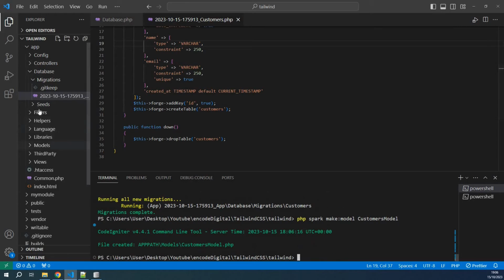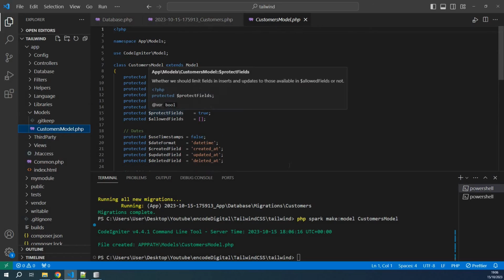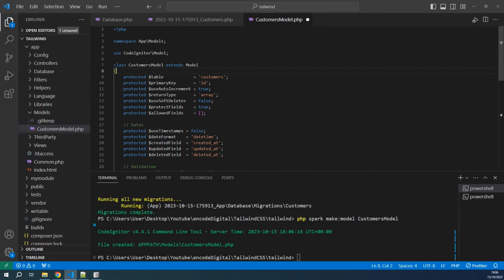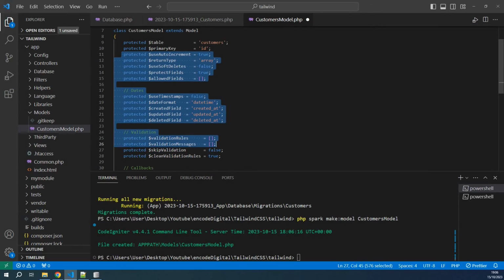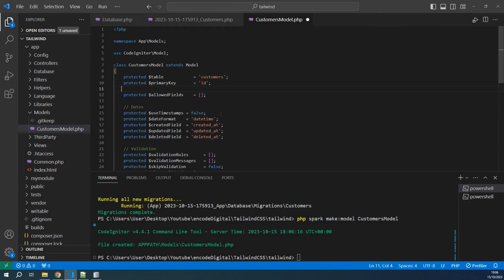Okay, so if I go to models, it has created all the models and set all these things. We don't need all those sort of things, so let me quickly grab the things which I need. I will delete the rest of the stuff. It is already default, so I don't need to specify. I don't like it being too congested. The things which I don't need, I will just delete. So let me see if I can just delete these.